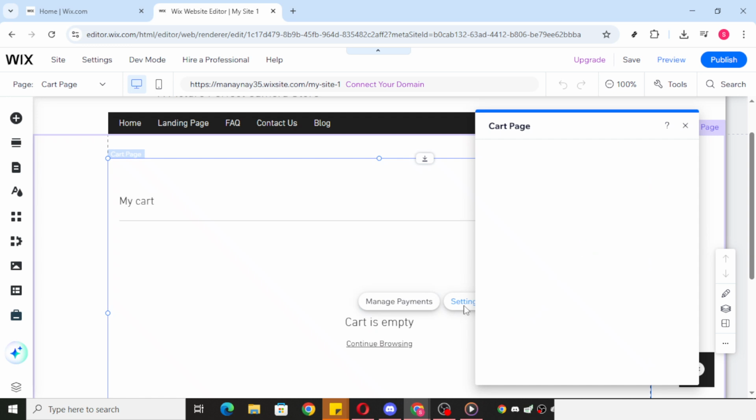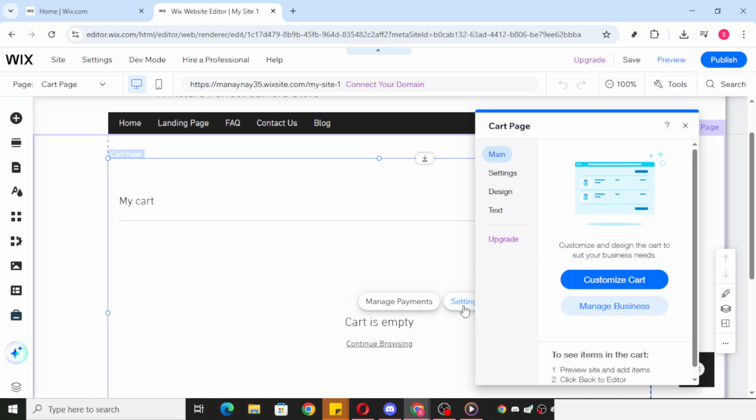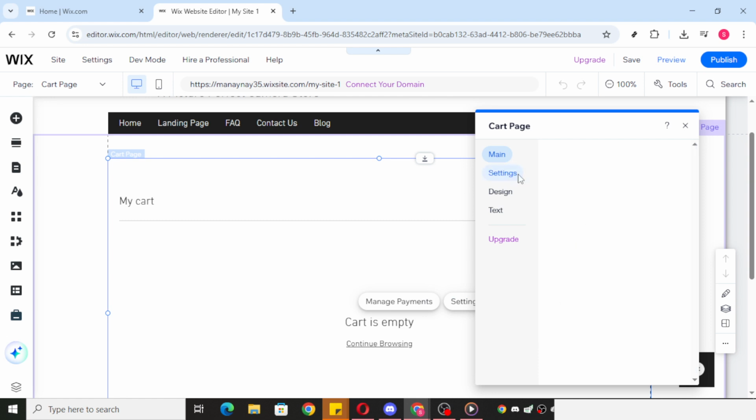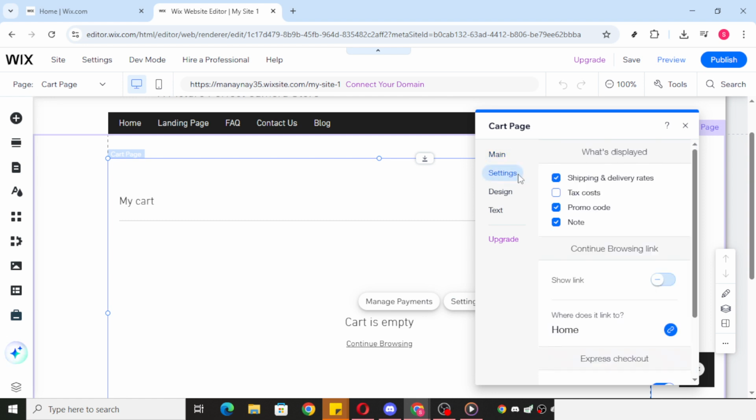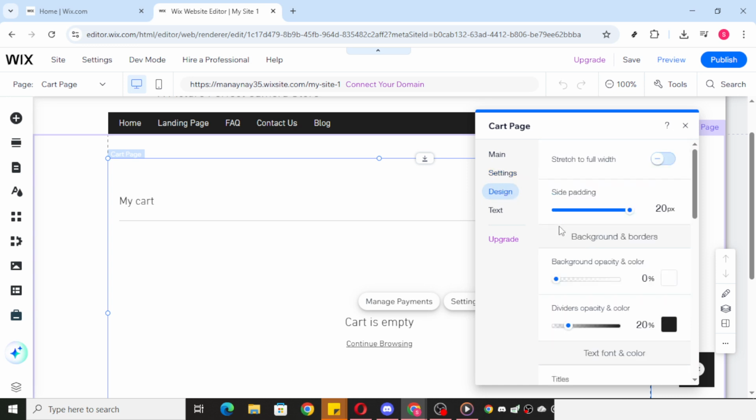Take a moment to look around and see the variety of options available to you. From adjusting the layout and flow to modifying what elements appear, you have the freedom to tailor these settings to best fit your needs. In this same settings area, you can also choose to edit the design of the page. Look for design options that allow you to change colors, fonts, and other stylistic choices that align with your brand. Remember that consistency is key here. You want your checkout page to echo the look and feel of the rest of your site.